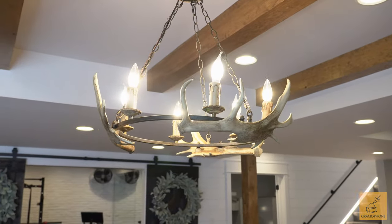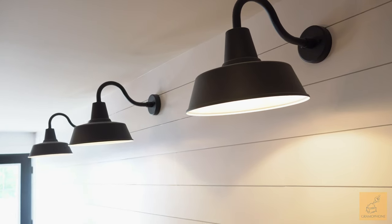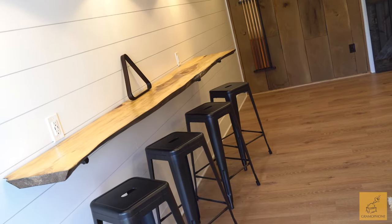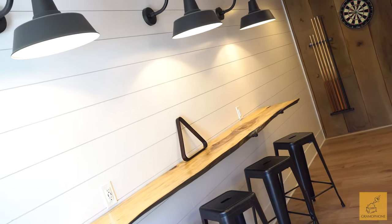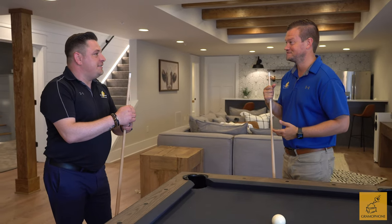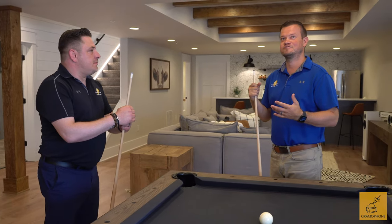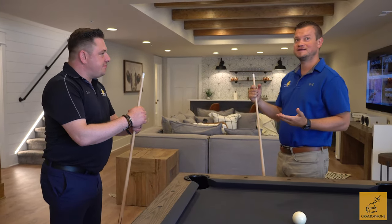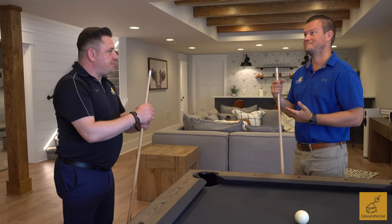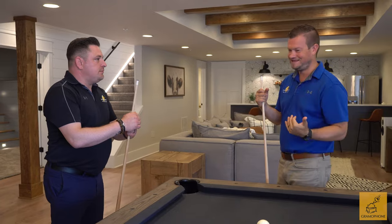Perfect. I must say the lighting down here is really, really special. You don't feel like you're in a dark and dungeonous space. And the customer was telling us that their kids really enjoy coming down here, aside from not running away like they typically do in a basement. All the lighting in here was wired by Gramophone's electricians. You did the lighting design for this space. And I feel like I'm standing outside or on a first floor level, not in a lower level.